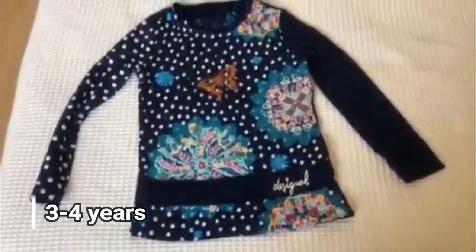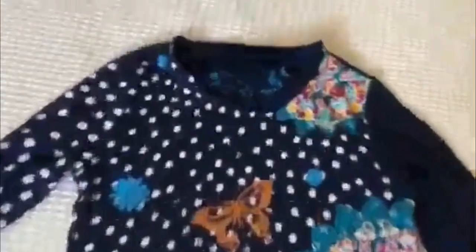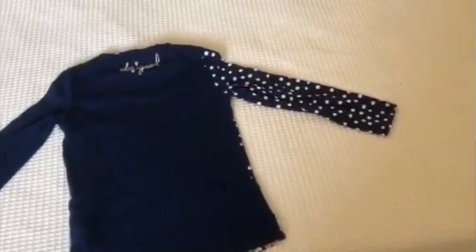The last item I don't have with me here, but I have a clip I filmed previously — I also bought a little blouse for my daughter. This is how the blouse looks, and she is completely in love with it. It hasn't been cold enough for her to wear it yet, but she's really looking forward to it. Desigual has really beautiful things for little girls, but I want her to be a bit bigger before I start investing in Desigual clothes for her.